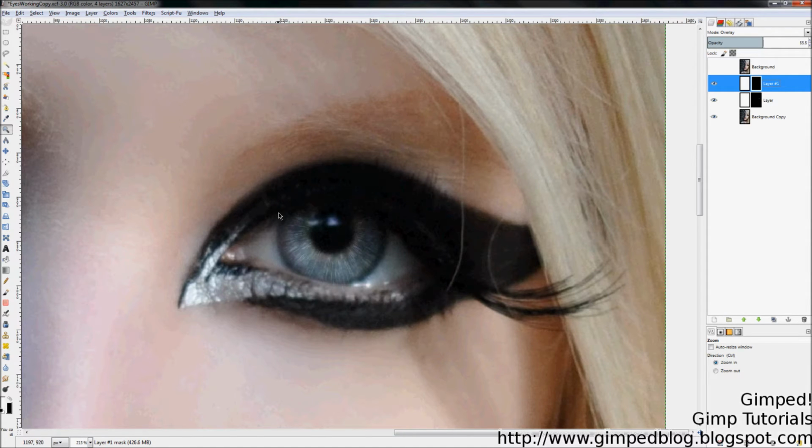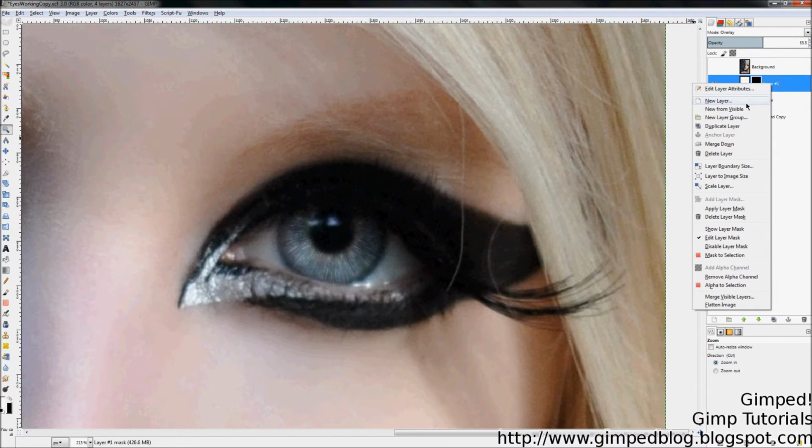Alright, so now what we're going to do is create a black rim along the outer portion of this iris to help exaggerate the iris, to help it pop out. And you can see that this eye actually already has one a little bit, but we're going to pull that out a little more because I really like that feature of eyes.